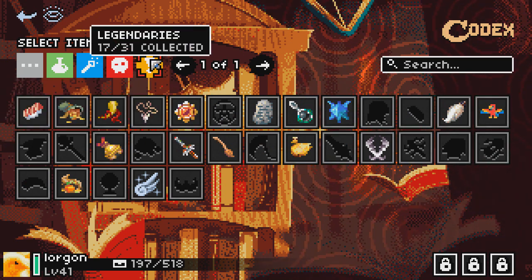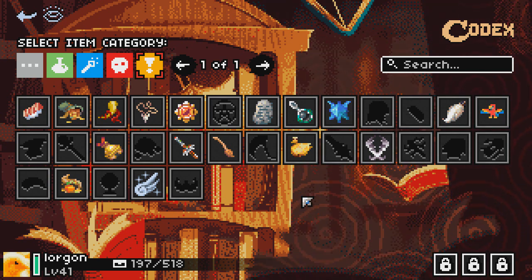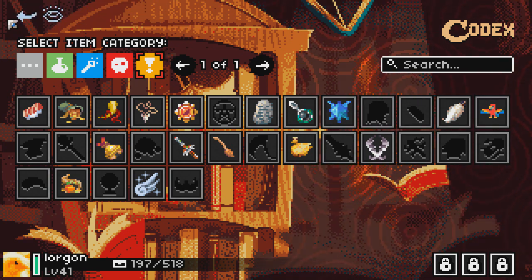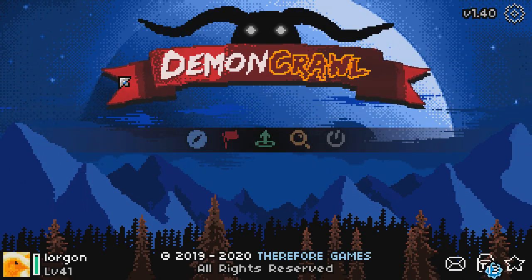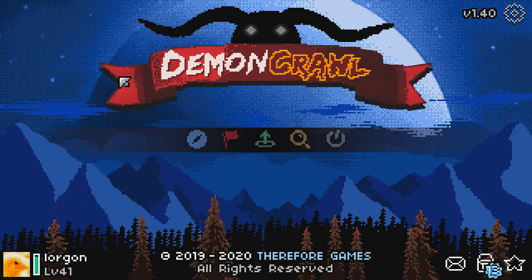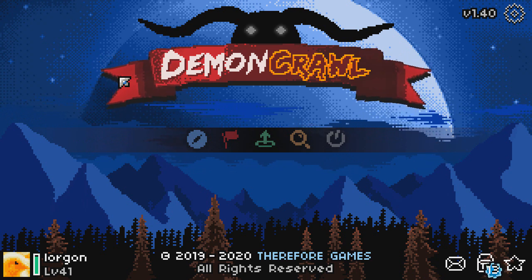And so these are the legendaries. And 17 of 31 collected. So I've at least unlocked a bunch of the legendaries. And so hopefully we'll encounter some more of them in future quests and future episodes. Mark all items as seen. Oh, I see. I kind of prefer highlighting over all of them just to try to help refresh my memory, because I've been recording ahead, so I've been playing this in fits and starts. Even though it's a couple days between each episode, it might be a week or more since I last played this sometimes, and so I need these helps to refresh my memory.